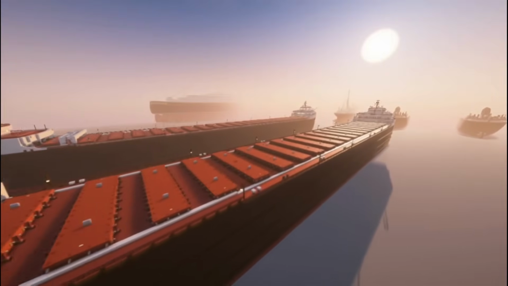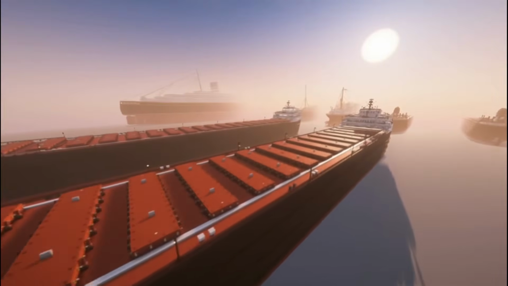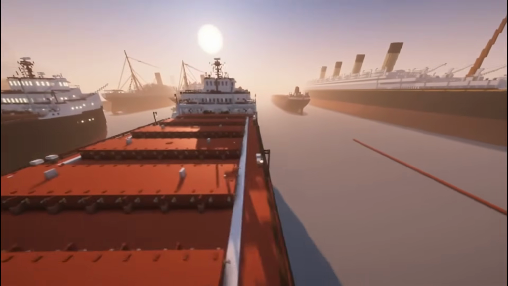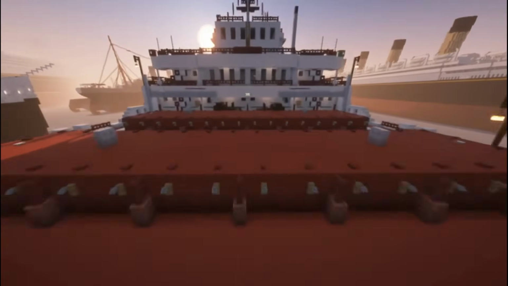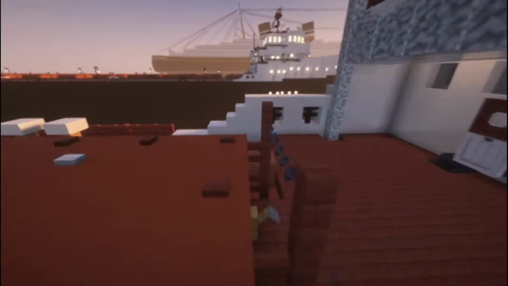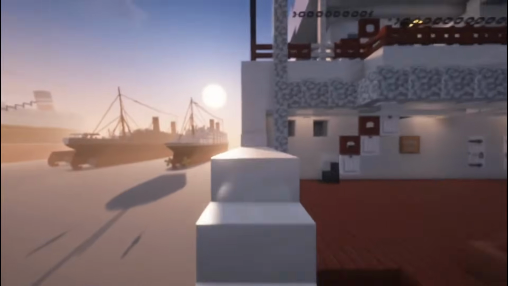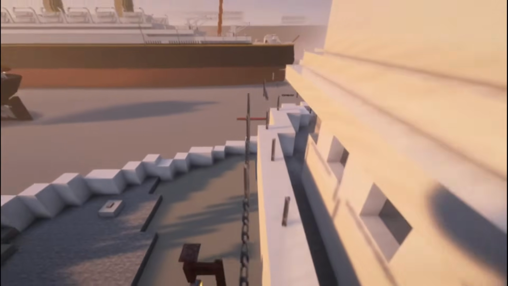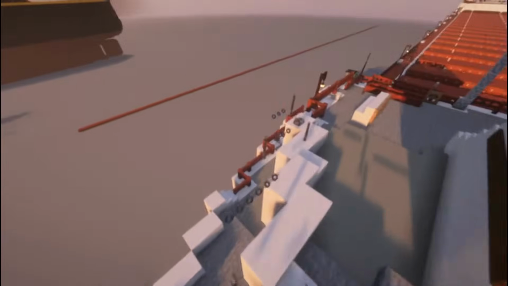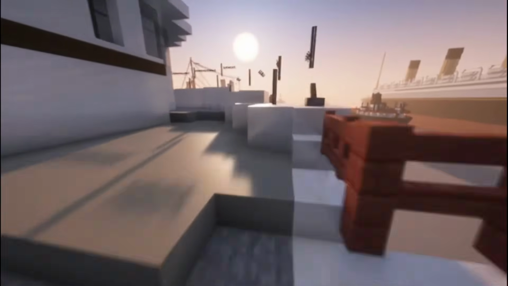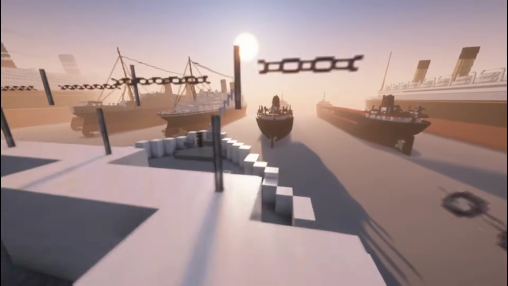But yeah, I did make my own Fitzgerald model, and I went all out detailed on it. I think this is the most accurate Edmund Fitzgerald model online in general. There are a few other Minecraft Edmund Fitzgerald maps, but they are not nearly as accurate. There's one really big one that I've seen some people actually use in some of their own animations.